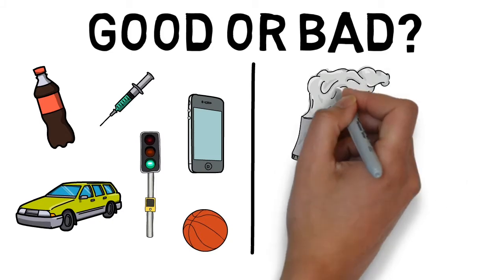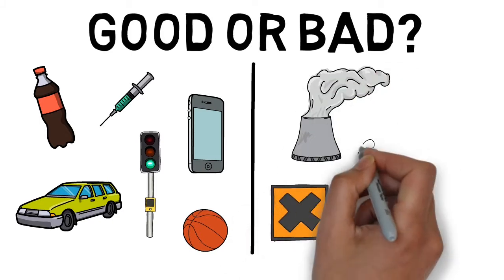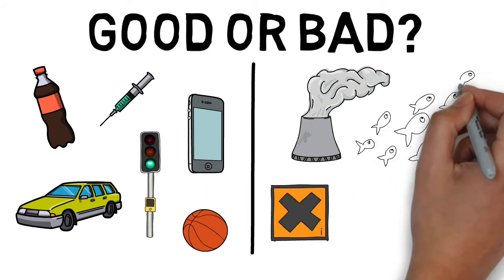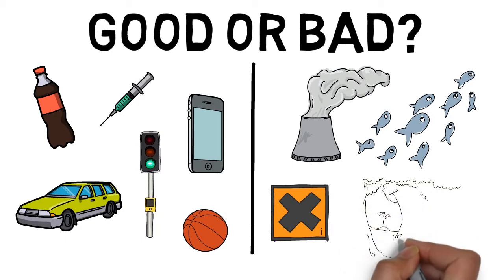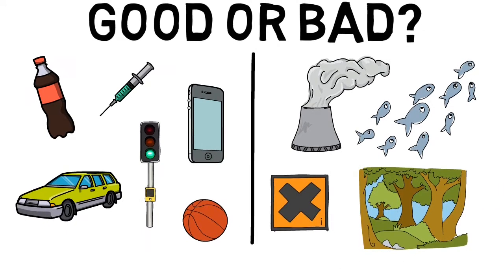However, the production of plastics typically relies on limited resources such as crude oil and also results in the emission of greenhouse gases and other pollutants. Then we need to decide what to do with plastics once they've been used, otherwise they can have further impacts on wildlife and the environment.